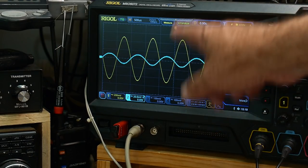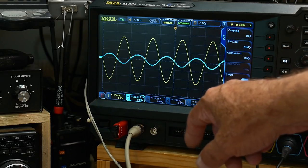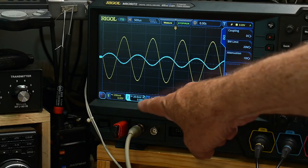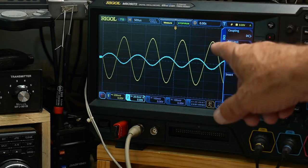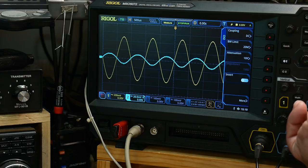Here's the input. I'm putting in 1 volt peak to peak, so 200 millivolt scale, 1 volt peak to peak. And here's the output, and the output is on the 20 millivolt range. So 1 volt turns into 20 millivolts. Yeah, that's not cool. Anyway, so it's got zero gain. It goes from 1,000 millivolts to 20 millivolts. So 500 to one, can I do that 50 to one? Anyway, it's a lot to one. It's way down.